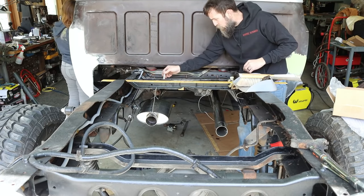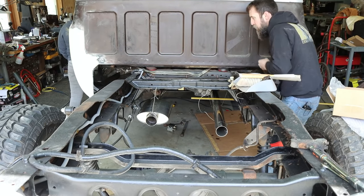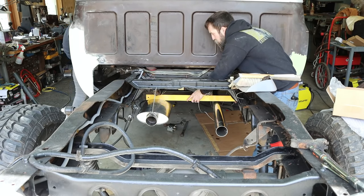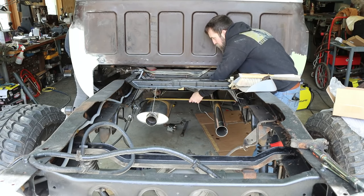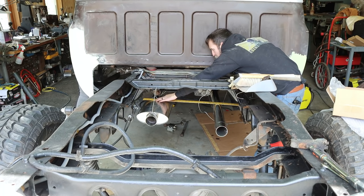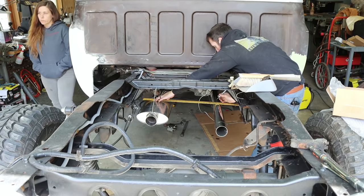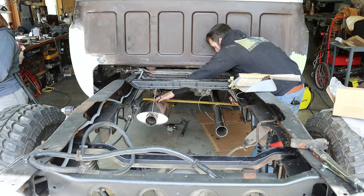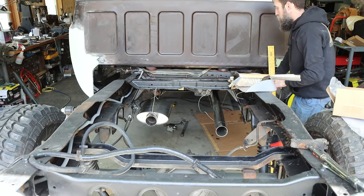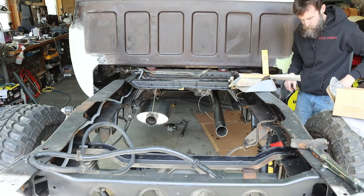So I want my mufflers to be in the same spot, because on this truck there's plenty of room and I can do that, and it just looks better if stuff's symmetrical. So I just got a rule here, and I'm marking out the back of the muffler and then transferring that over to this other section of pipe, and then I'll cut that. My mufflers will be in the same place.